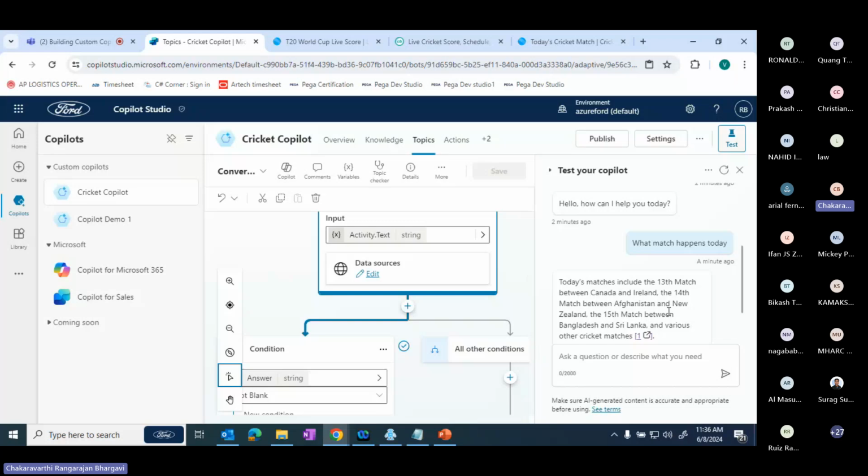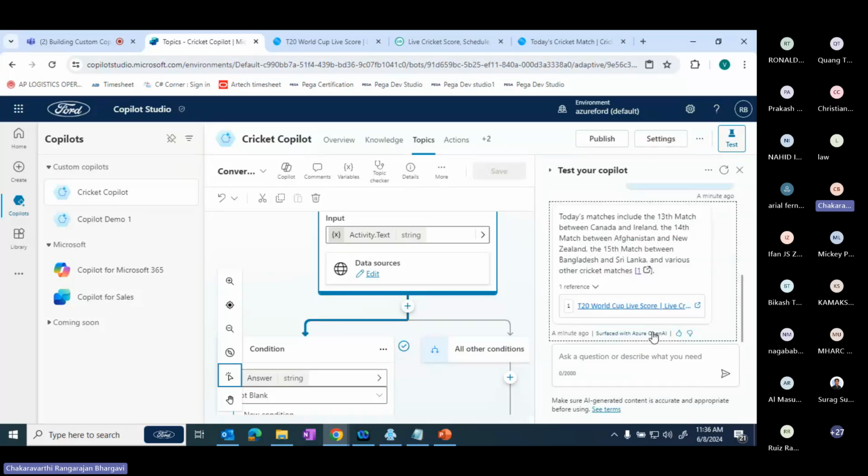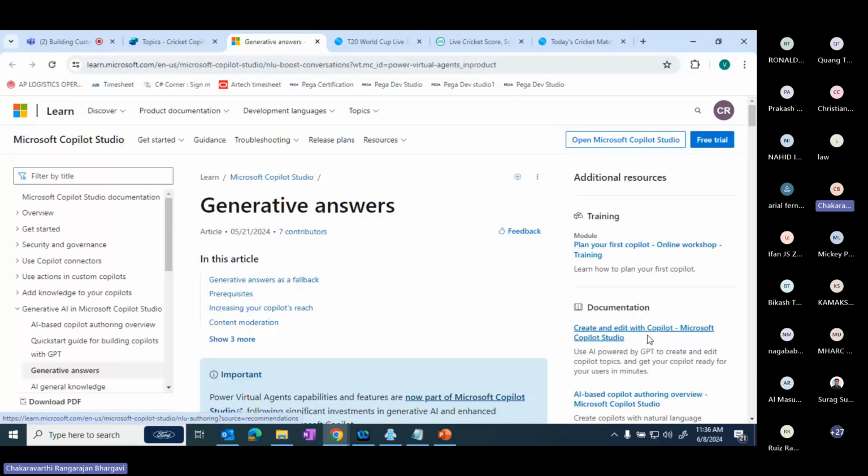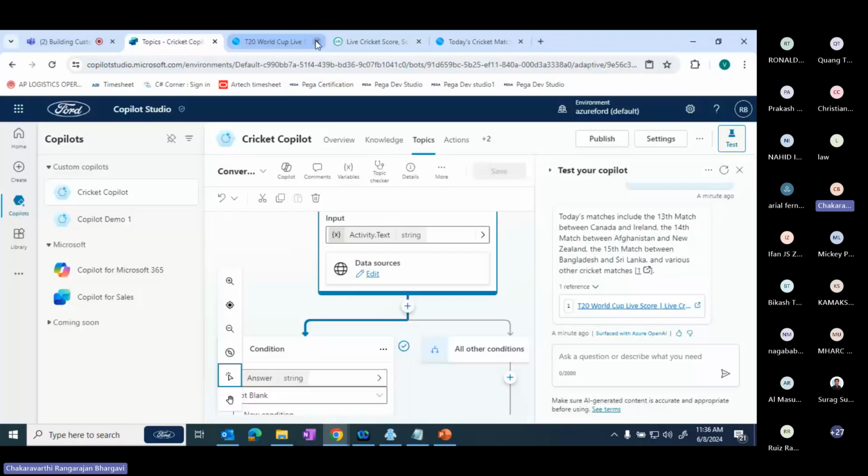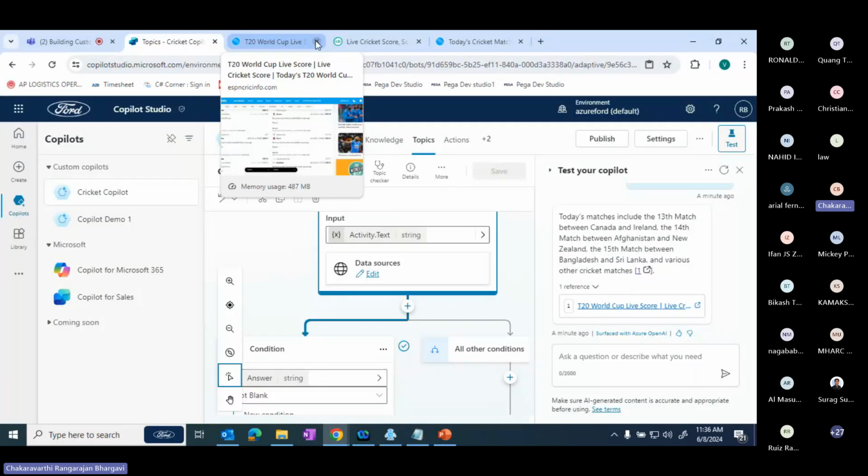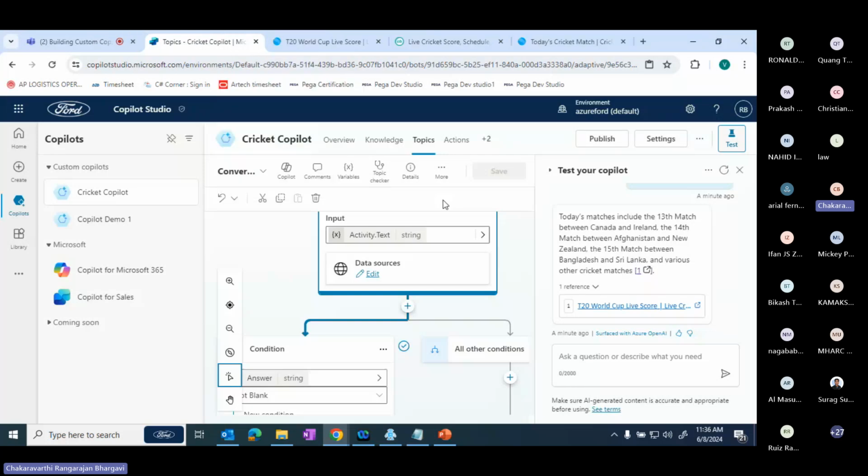Or when you want to add it with the help of Azure OpenAI, it gives you a response generated with the help of Azure OpenAI. Or in case you want to change it, these are things you are giving in for your own data, right?